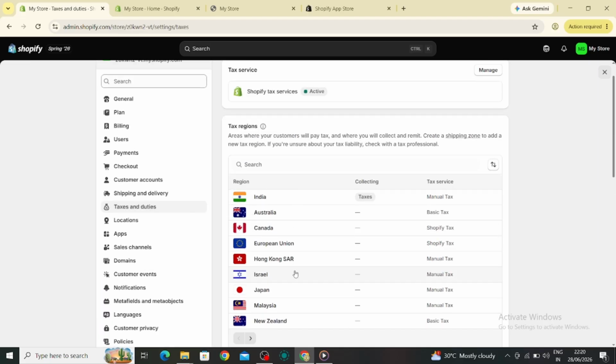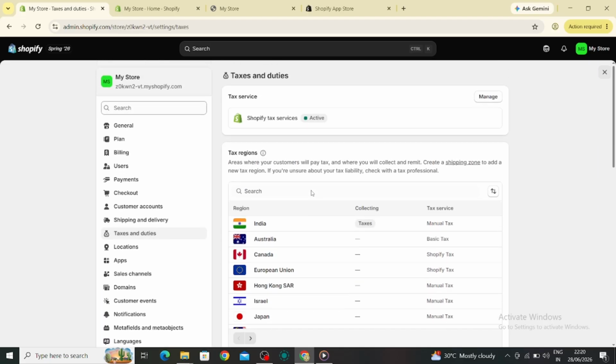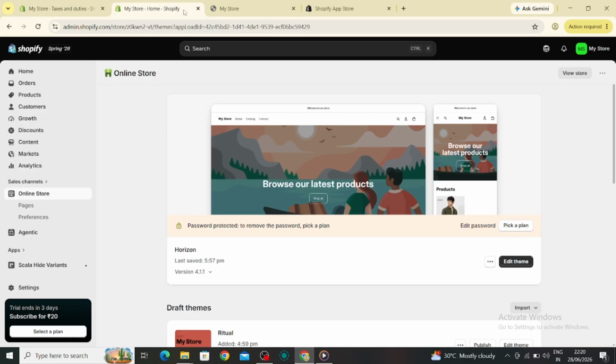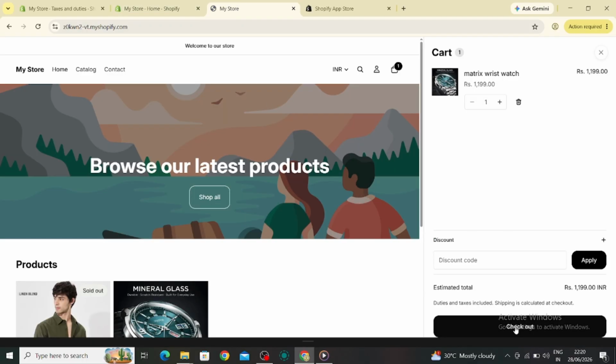After reviewing your settings, perform several test checkouts. Use shipping addresses from different countries and compare the taxes displayed with the local tax requirements for those regions. Testing multiple countries helps identify whether the issue affects all international orders or only specific destinations. It's also a good idea to clear your browser cache or test in an incognito window. Occasionally, cached checkout data can display outdated tax information after recent configuration changes.